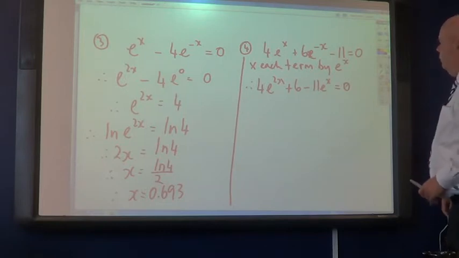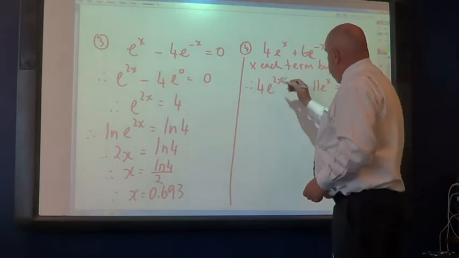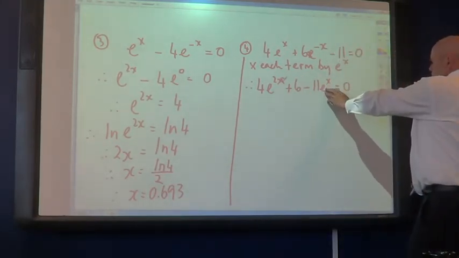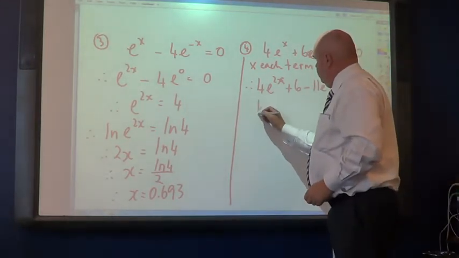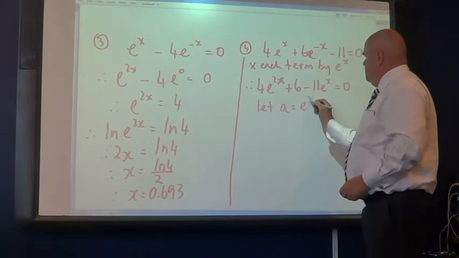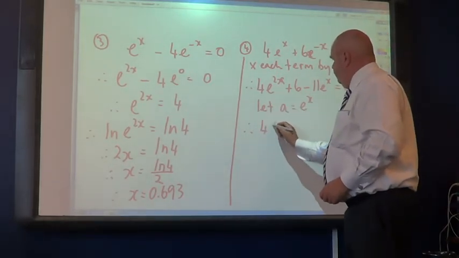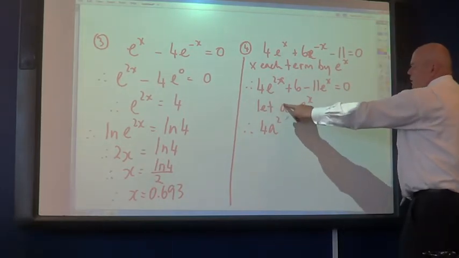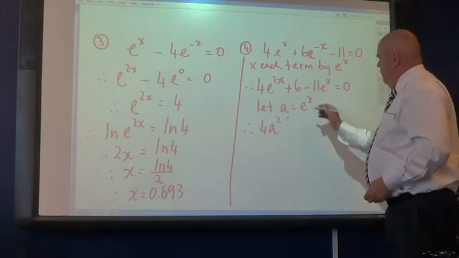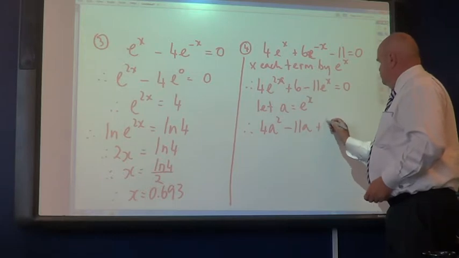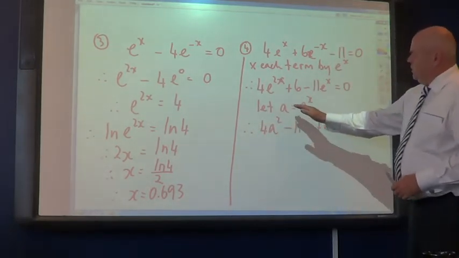So, what am I going to do now? Well, we're going to use a trick we've used before. And, it's called substitution. And, the technique of substitution we are going to use. And, what we're going to do is let E to the A, some prime numeral, we're going to use A, A equal E to the x. And, what do we get then? Well, firstly, we're going to record the fact that that's what we're doing. Let A equal E to the x. And, we've simply got to replace E to the x with that. Now, this is the complicated bit. That's equal to 4A squared. I hope you can see that, because A squared, squaring that side, you get E to the 2x, don't you? So, really, it's 4A squared. I'm going to come back to that one, because we don't do anything to it anyway. Minus 11A, and then plus 6, equals 0. And, now, we have a quadratic equation to solve. We're going to solve that for A, and then we're going to replace A with E to the x. Because, that's what A is equal to.